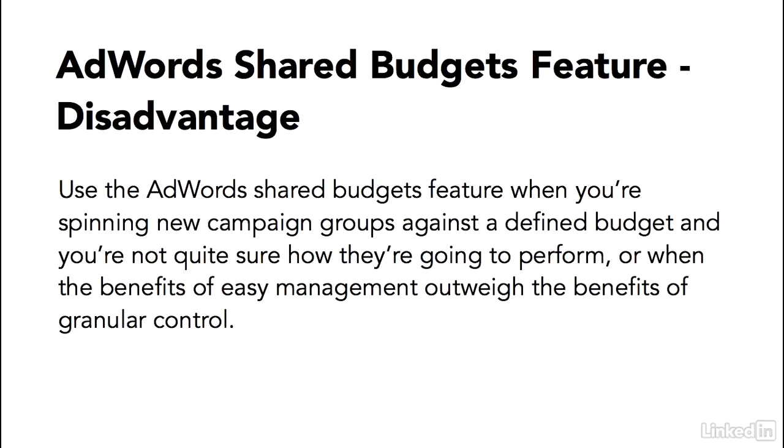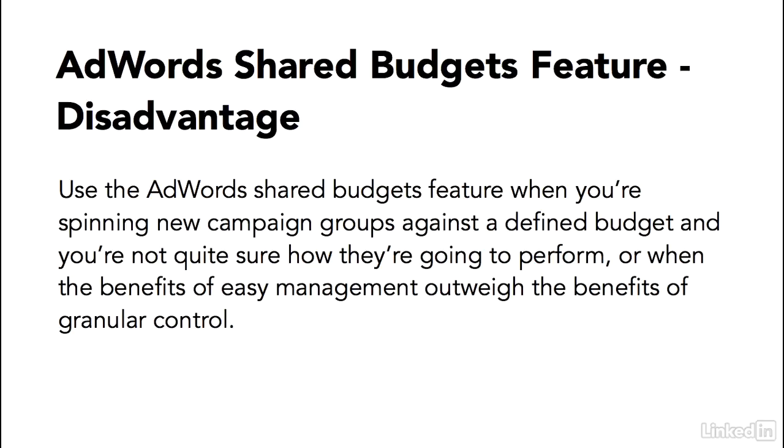Or maybe you're a huge multinational and you have your account organized by geography, with different sets of similar campaigns that target different countries. Your corporate budgets may be defined at the country level, and you can create unique shared budgets for each, allocating it across the associated campaigns. In this case, the convenience of being able to manage a huge account spend this way might be more important than the benefits of the campaign-by-campaign granular budgeting.